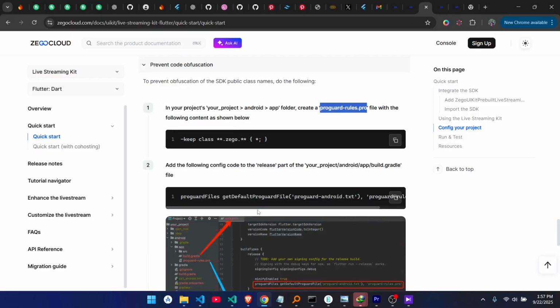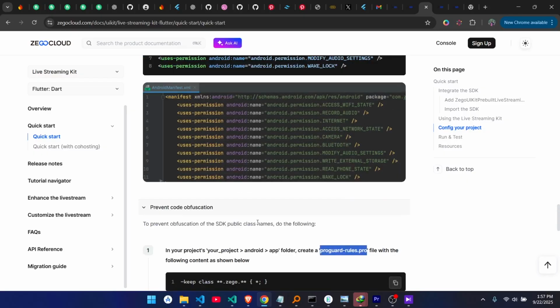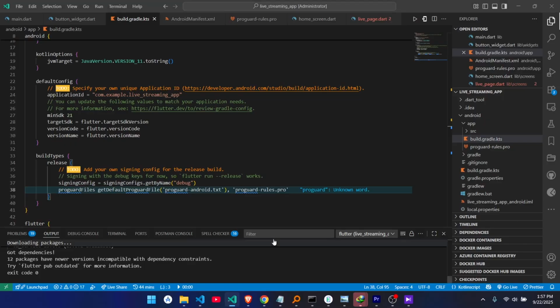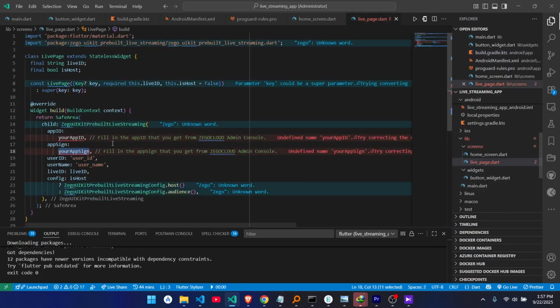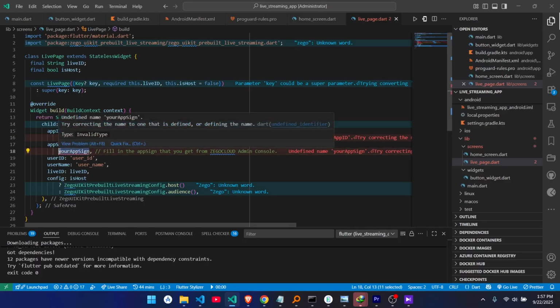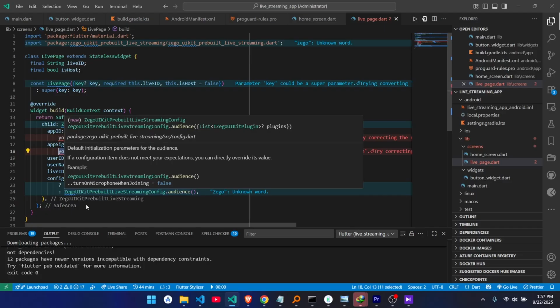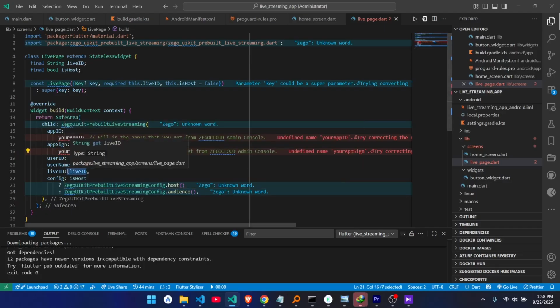All right. But for us, we're not done yet. So let's go back to our code, then we can just go back to the UI. Here we have to provide this app ID and the app sign. These I won't show you guys. You have to generate your own. And then the live ID we can just give it, we can do this. Say test mode.